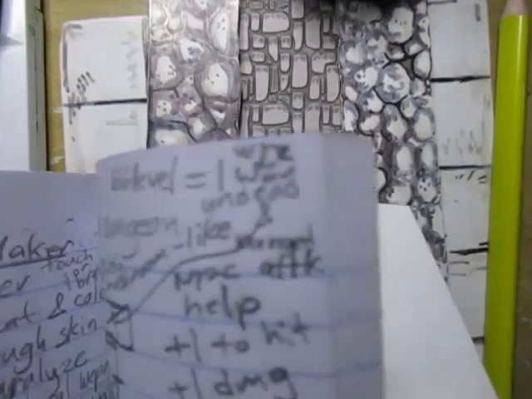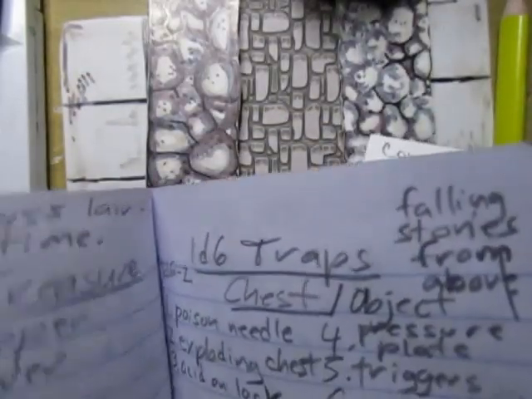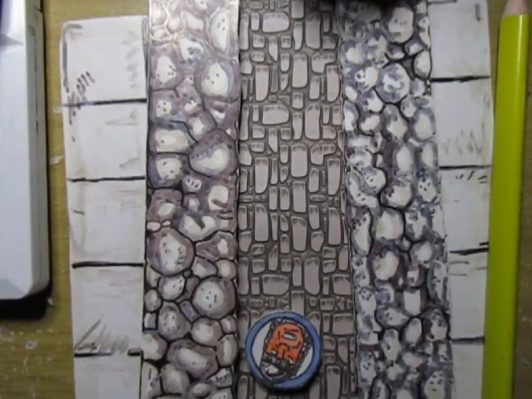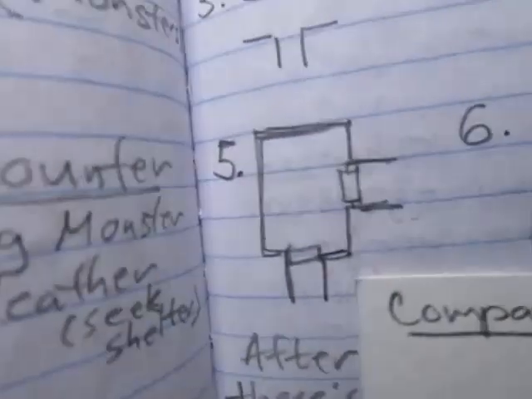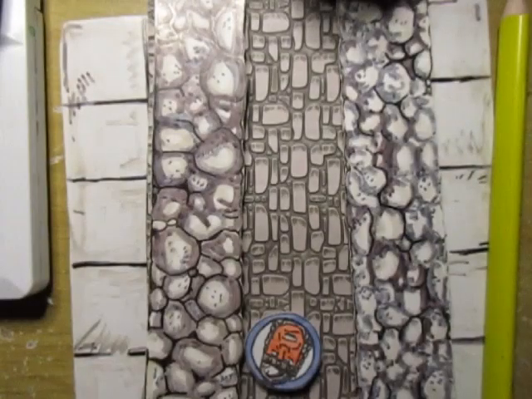Okay. Let's see here. It's good to bookmark this a little bit too. So here we go. Let's see what the entrance is going to be like here. 5. So he's just going to come in, he's going to see this part, the door, first.